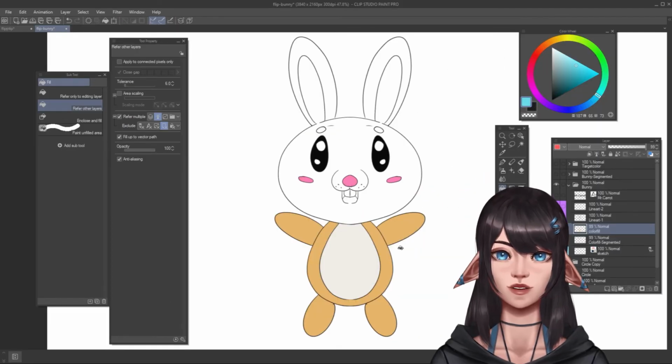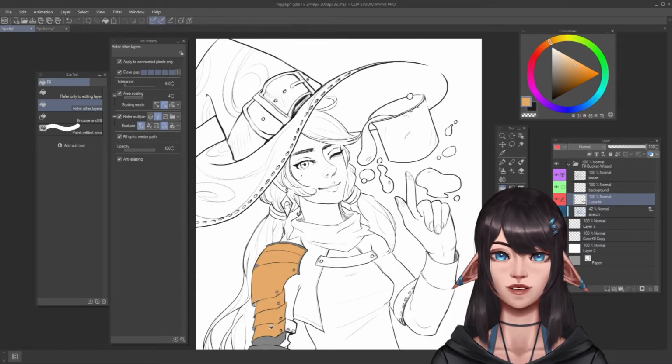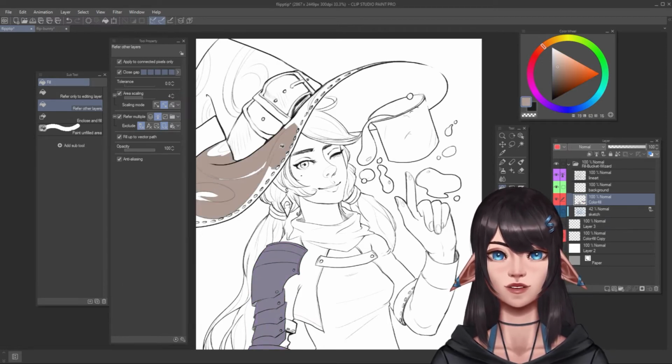Now when I click to fill the bunny's blue body, the fill tool will go to all of the blue parts and change them regardless if they are connected to each other or not. That way I can easily change between colors and decide which one I like the most. The same thing can apply to my drawing as well. This way I don't need to click on every single part of the gauntlet and instead I can just click it once. However, I ran into an issue when I was color filling my drawing.